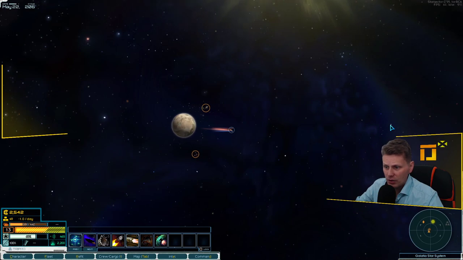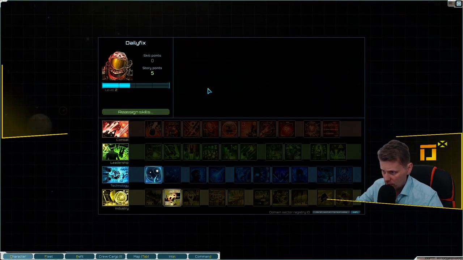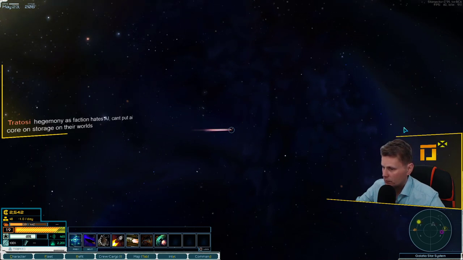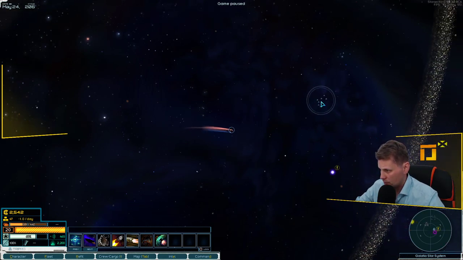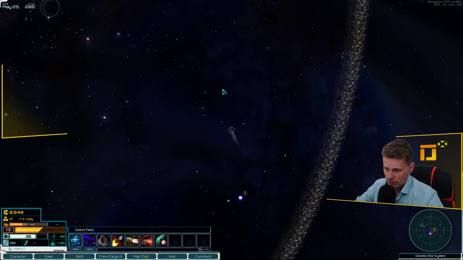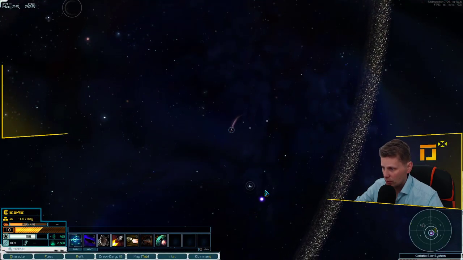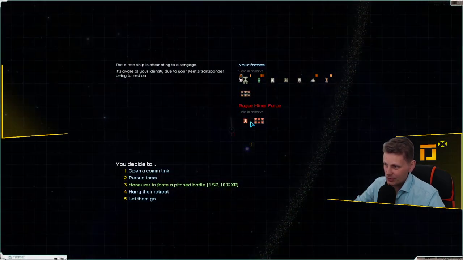Go back there. I'm kind of tempted to fight the other fleet. Just for experience's sake, right? Did my character level up? No, didn't. Okay. Well... Wait, this is the debris field, isn't it? Go here. Wow, that was horrible. Yes, I'll fight you. I can win this.